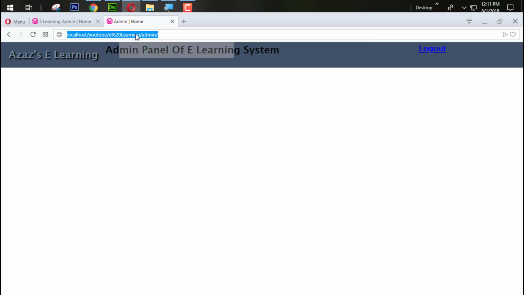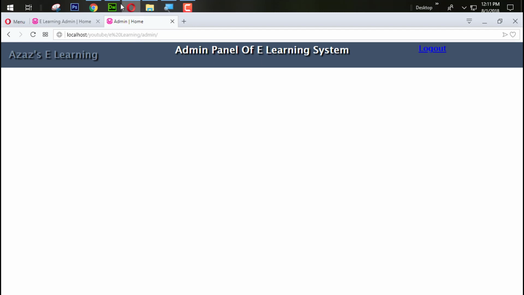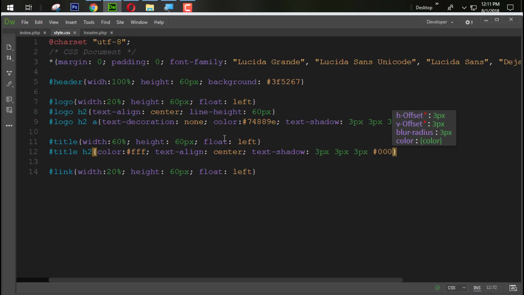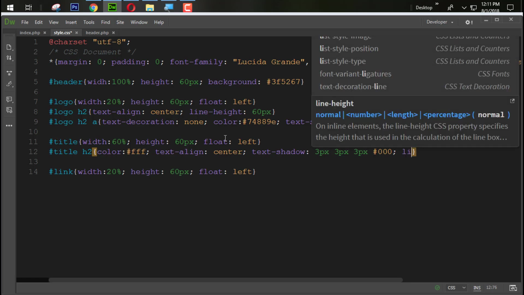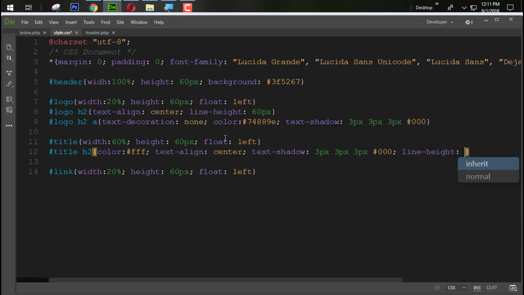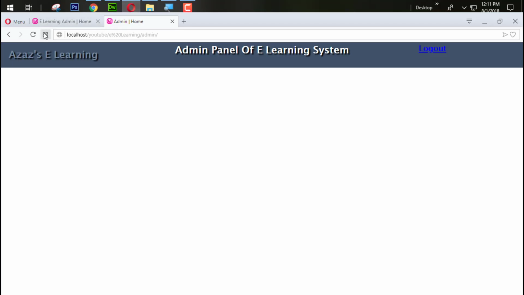Okay, refresh that one. So just look at this now. Also we need the line height property from here. So line height as same as our header height. So our header height is 60 pixel. Refresh that one. So just look at this now.